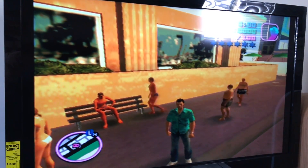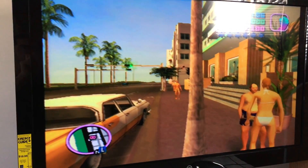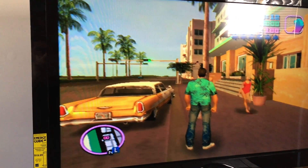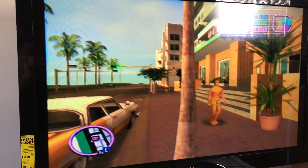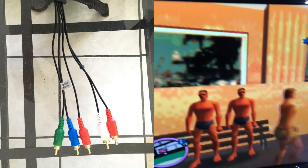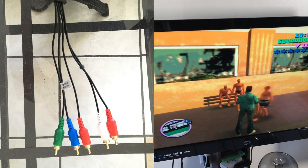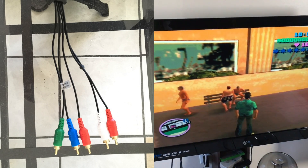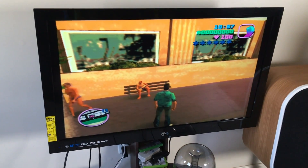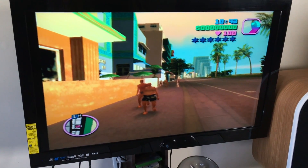Maybe when this game was new and played on an older-style TV — not an HDTV and not such a widescreen format — it might have seemed better. But in this case it's kind of hard to play; looking at the distance, it's hard to discern any of the elements. So it is my opinion that getting the component cable input for the PS2 is the best upgrade you can do. You can also use the original cables bundled with a PS3, which were component cables, and the ones I purchased are PS2 and PS3 compatible. It's a great cheap investment to really increase the image quality of this old system if you want to keep your old games up and running.